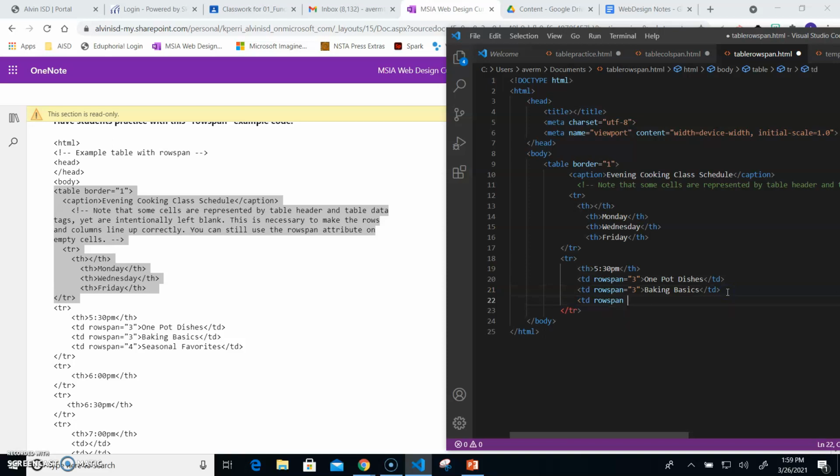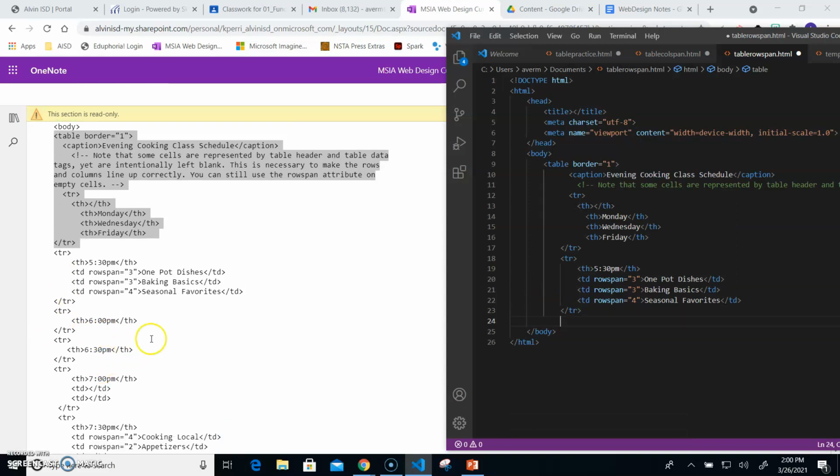Row span 4. Seasonal favorites. Okay, so you might get a little confused. Just remember the first TD here is going to be Monday. The second one is going to be Wednesday. Third one is going to be Friday. Just keep that in mind as you're coding, so you don't get lost.